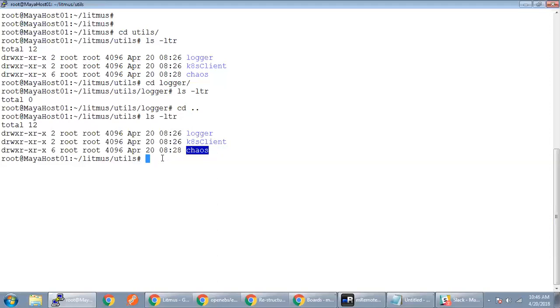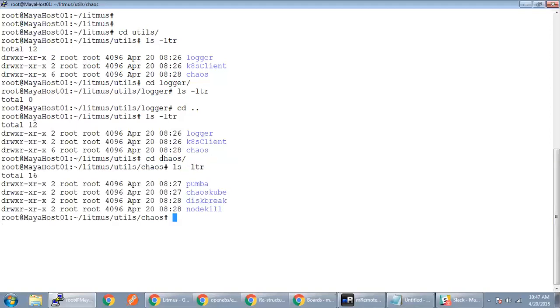The next one is chaos. So the resiliency tests and chaos engineering related tests are going to use certain open source chaos tools like Chaos Cube, Pumba, Powerful Seal, Chaos Toolkit, etc. And some which we are going to write ourselves as part of the chaos test initiative. Let us say some disk failure injections, etc. are going to be containerized and placed here. So the util folder is going to contain these kind of tools which are not the tests themselves, nor are they exactly workloads, but something that is going to help us run these tests or help verify certain functionality.